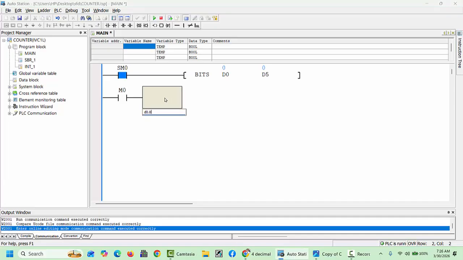First we have to type the out D0.0, my first input of the D0 data register, and next we can type LDM1 and out D0.1.